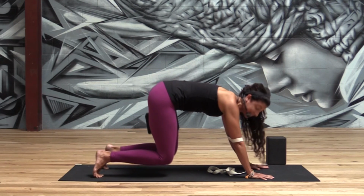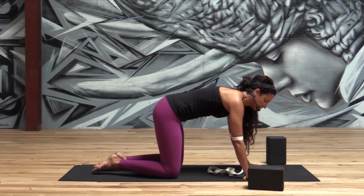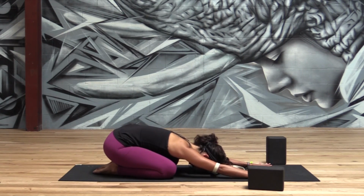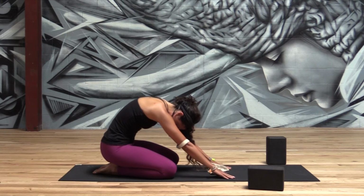Go ahead and drop your knees if you need. Take the block out from between your legs. Big toes together, knees apart. Just take a few seconds for child's pose. And then inhale, roll back up.